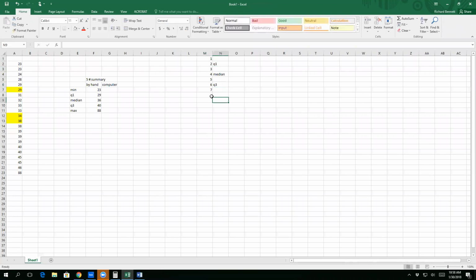Now I've got 8 data points. What's the median? It's 4.5, in between those two, right? The median's actually not in there, it's 4.5. If I included the median, I'm going to highlight 5 here, because pretend that's really 4.5. What's the Q1?